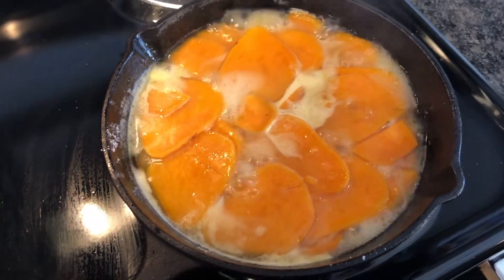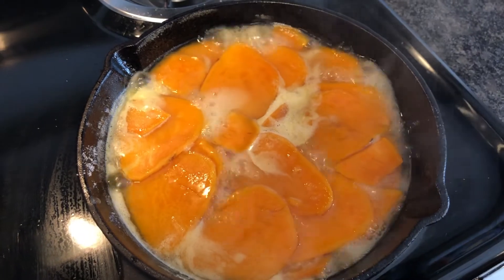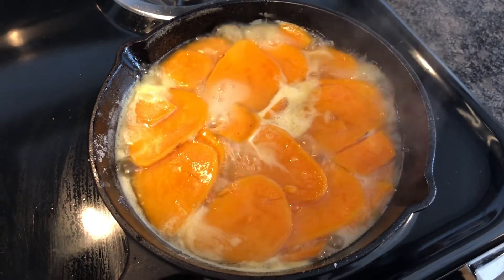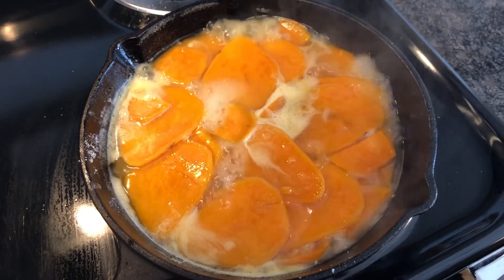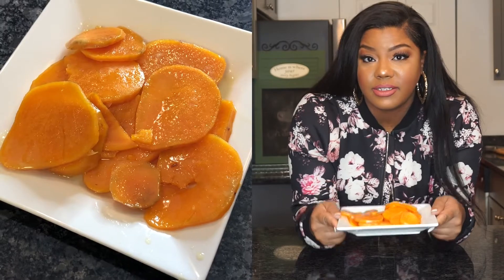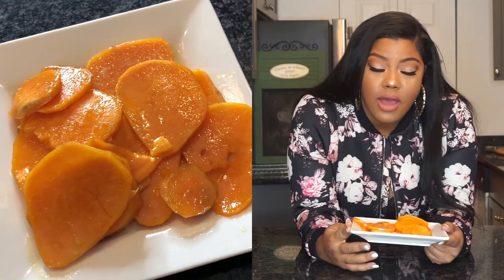As long as you can stick your knife or fork through your sweet potatoes, they're finished. I prefer yams when making these. Once they start to thicken to a syrupy texture and they're soft, you're good to go. This is what you want your candied sweets to look like — thin slices of sweet potato in a glaze. That's it! Four ingredients: sweet potatoes or yams, sugar, butter, and water. So easy, so quick, and so sweet. Love you guys, bye!